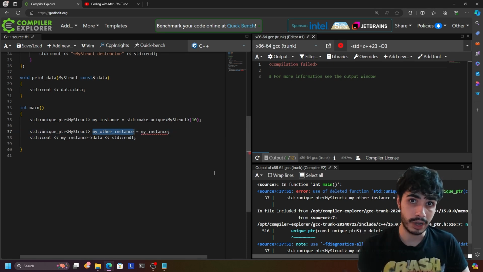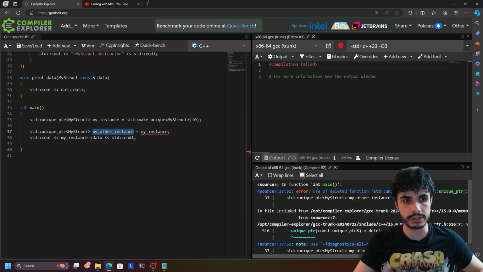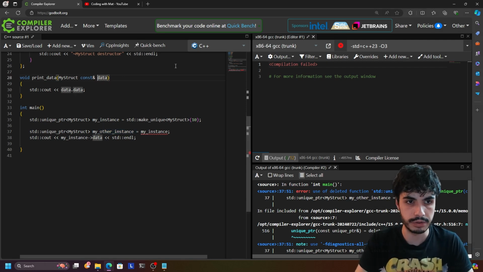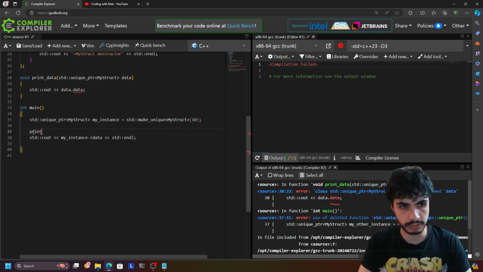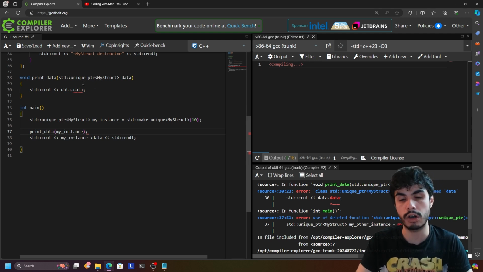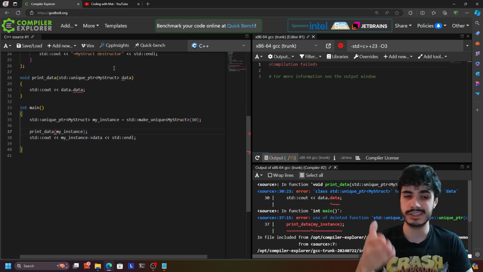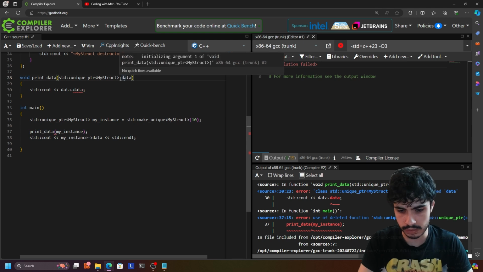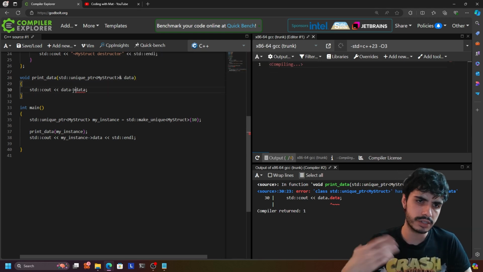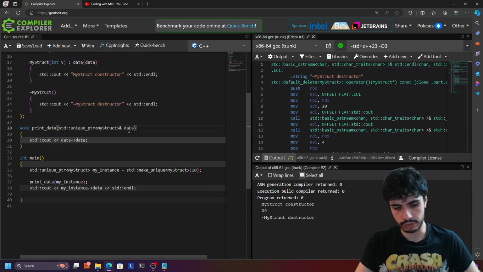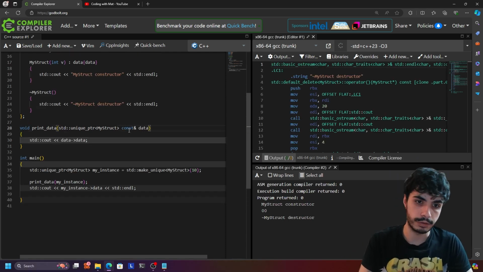So a very logical question would be, how do you pass this pointer into a function? Let's say this print data here actually took a unique pointer of my struct. How do you actually call it? Because you can't simply do something like this, print data, and pass in my instance. This will not compile because, as I said, you can't copy the pointer around. Well, the simple answer for this case is just to take a reference to the pointer. You pass a reference to that pointer because then the pointer is not being copied and you are still referring to the same pointer data. And obviously you should probably try and const it as much as you can as well, for good practice.